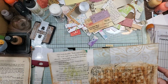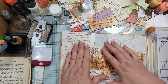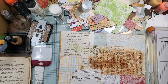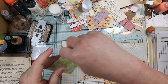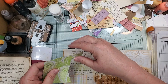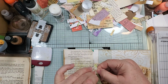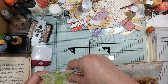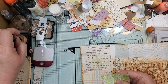Now we're going to put a book on it so it can dry good. Alright, let's see what we got over here. I wish I knew what we were going to put on. Well, I'm sure we'll have to put one of our clusters on here since we have a million. Okay, I don't mind that one.